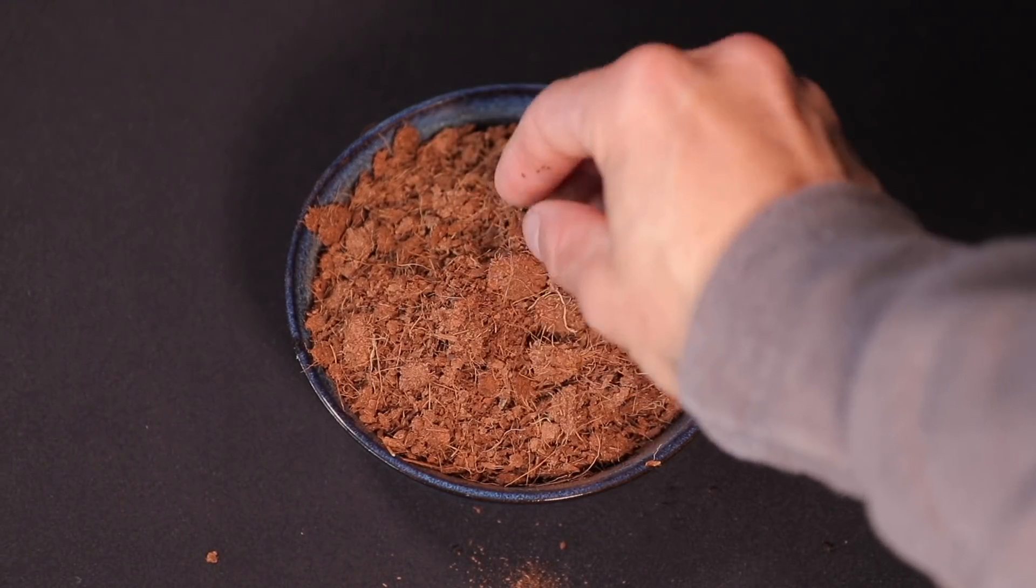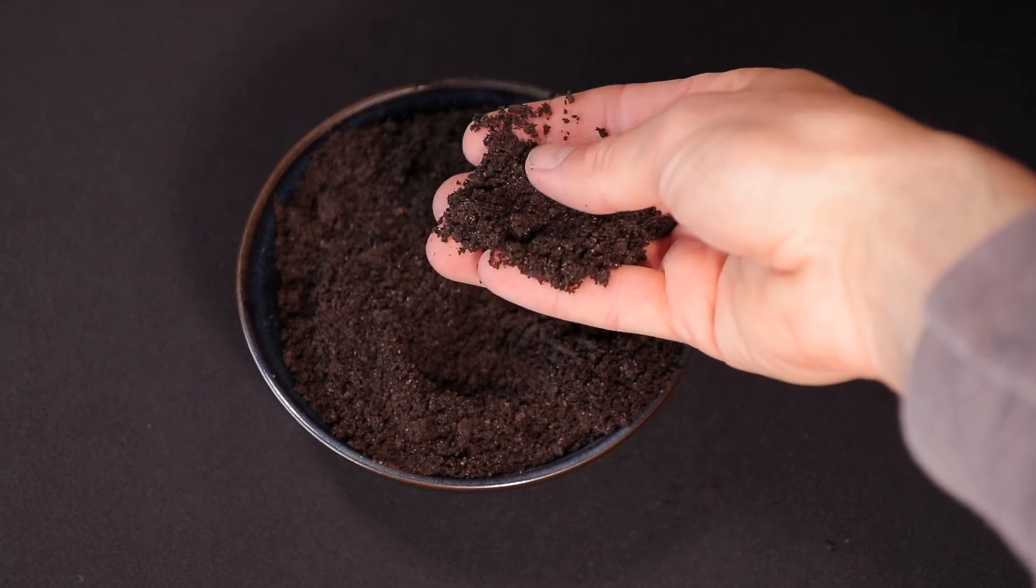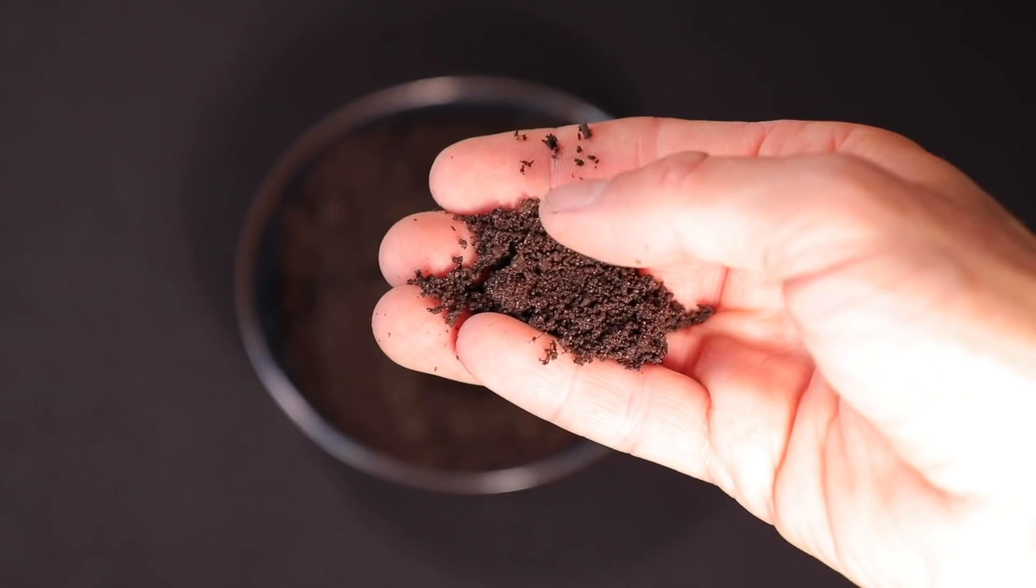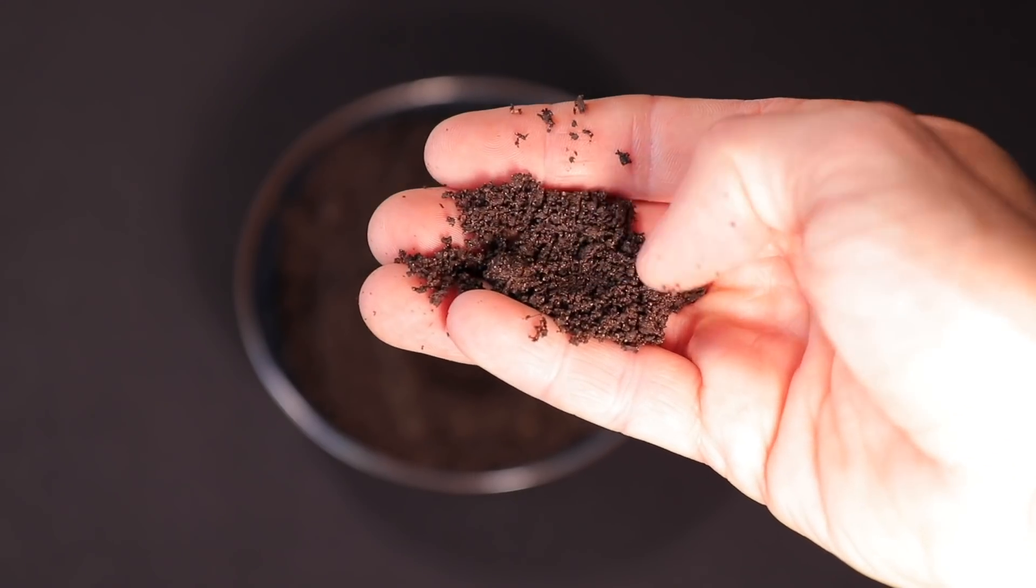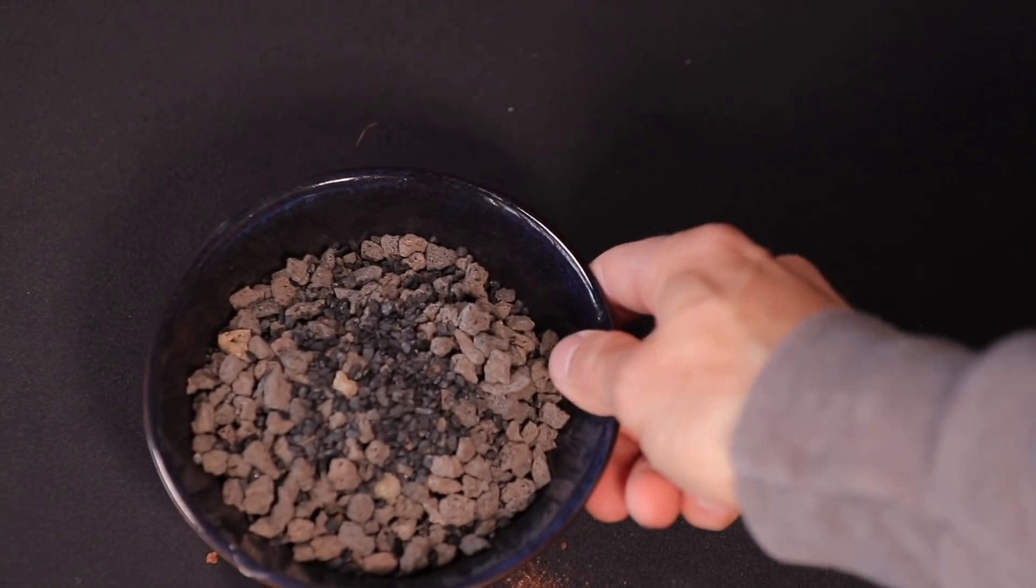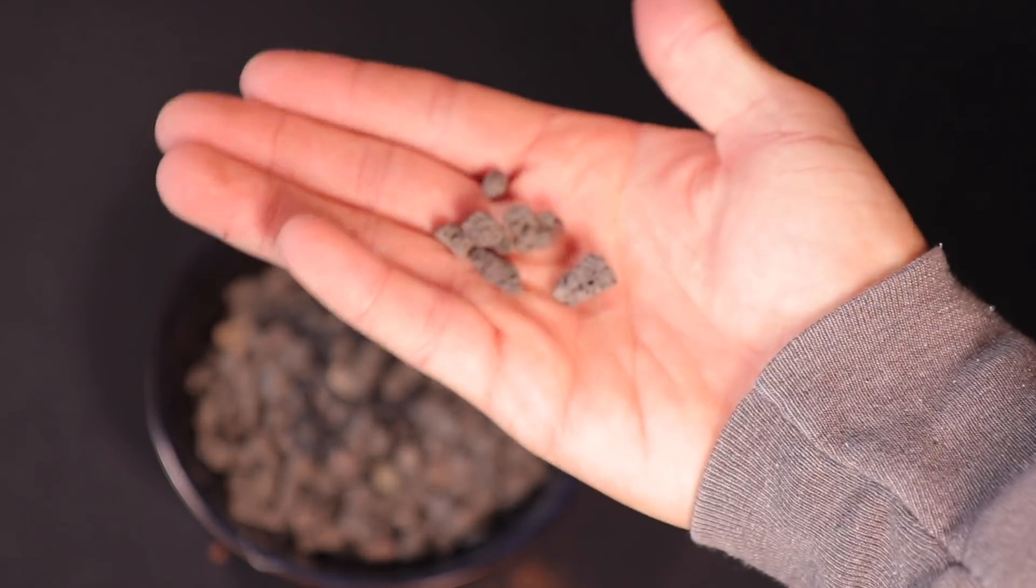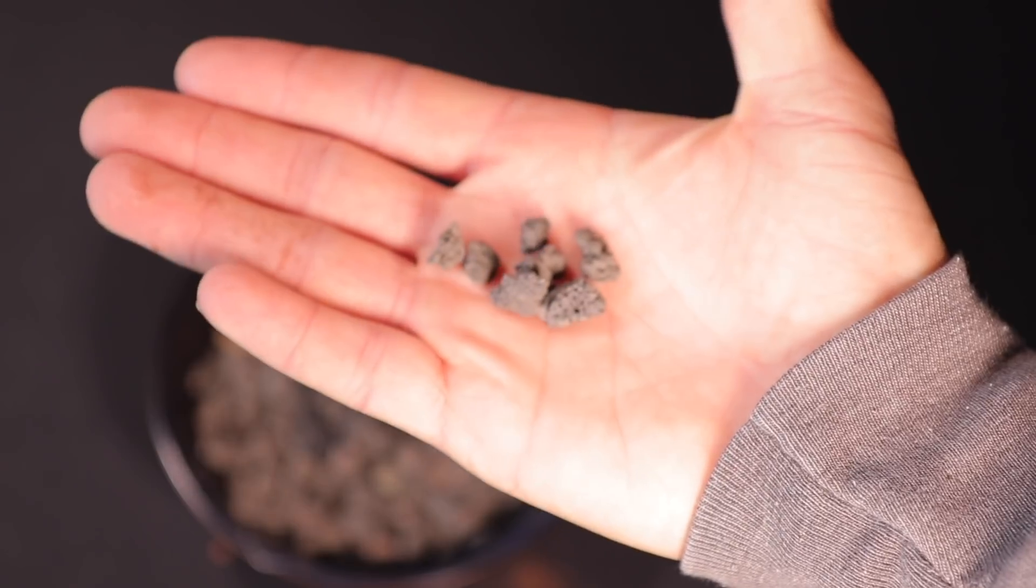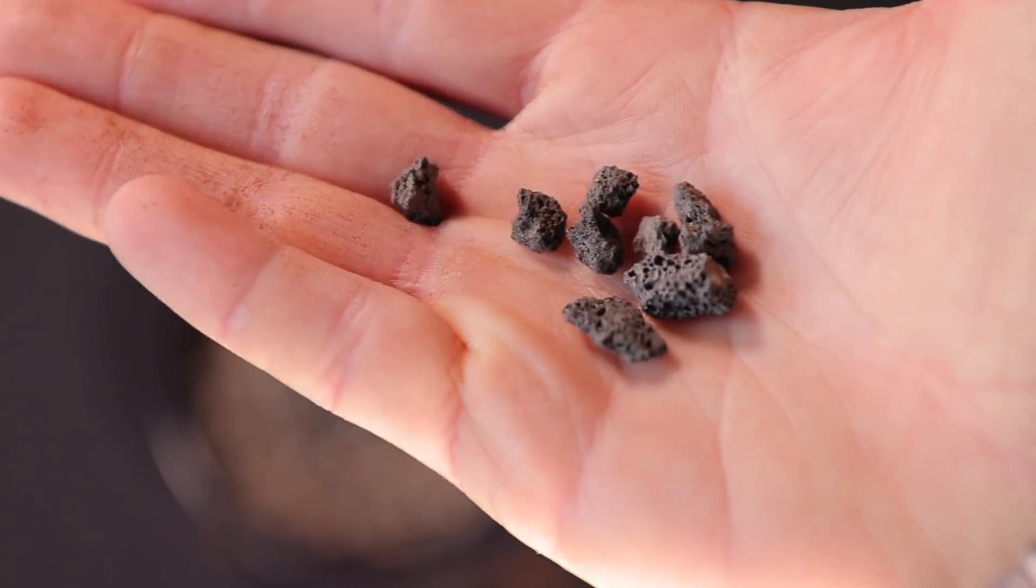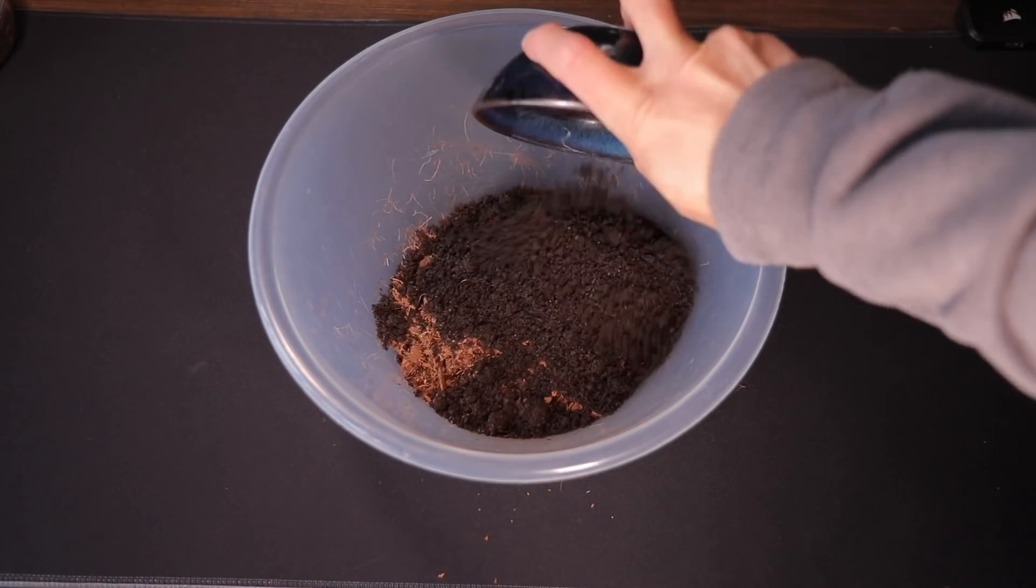However, it doesn't have much in the way of nutrients, and so this is where the vermicast comes in. The vermicast is the end product that has been created by earthworms as they break down organic matter. It is high in nutrients and is used as a natural fertiliser. This will help the moss and plants stay vibrant. The lava rocks are very porous. They have tiny little holes in them. These act in two ways. They allow excess water to pass through them and improve drainage, whilst also allowing water to sit in the small holes and help maintain moisture in the substrate. I mix these all together and this is my substrate mix.